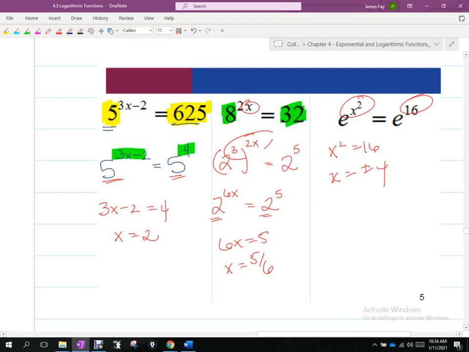That works. That's fine and dandy if you can recognize that you can make these bases into common bases. But sometimes you can't recognize that. Sometimes that's hard for people. Okay? So I'll give you an alternative technique. Now this alternative technique is going to give you a result that looks absolutely nothing like 2. But it will be exactly the same thing as 2. And we'll see that here in a little bit.